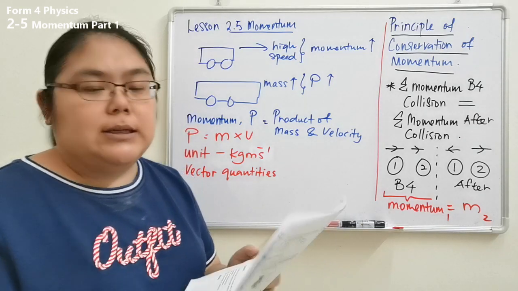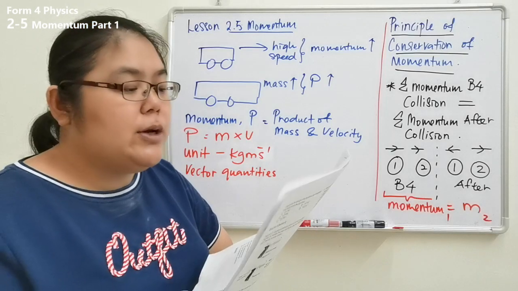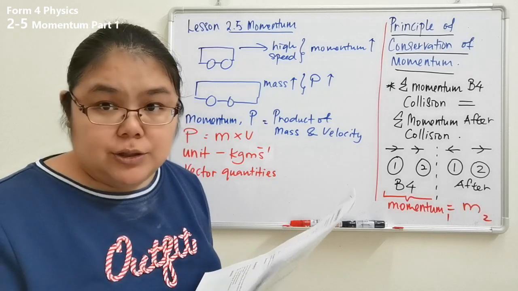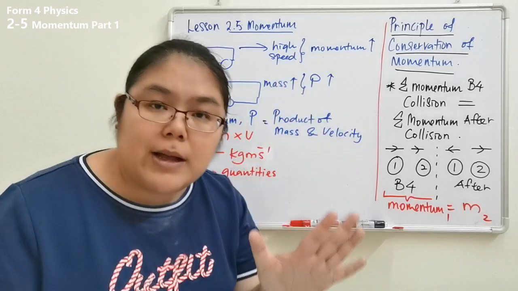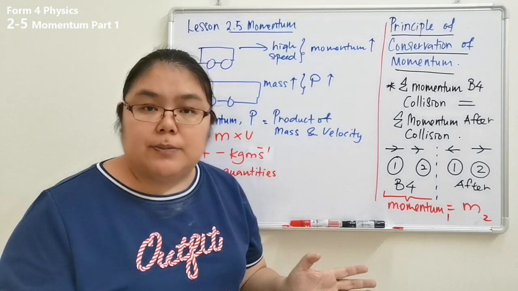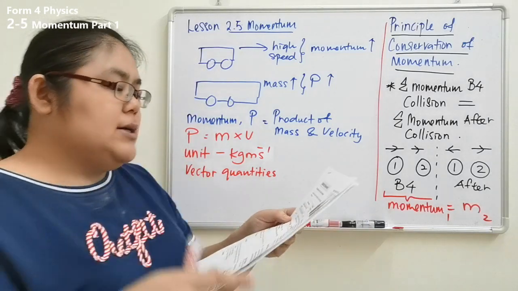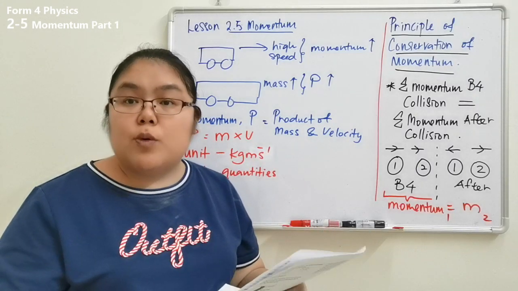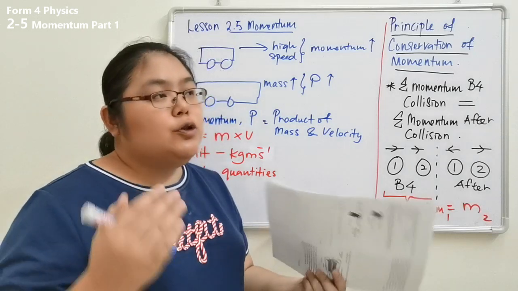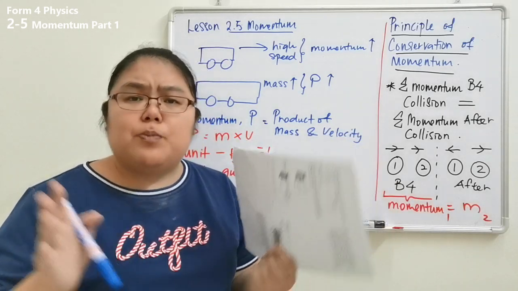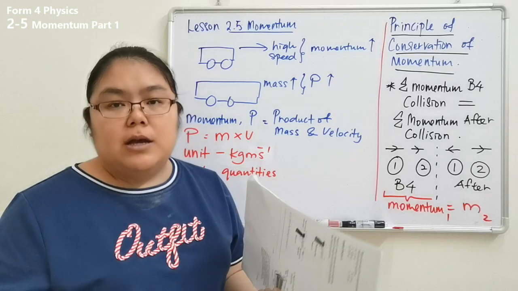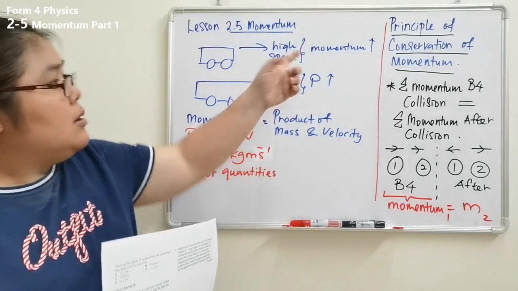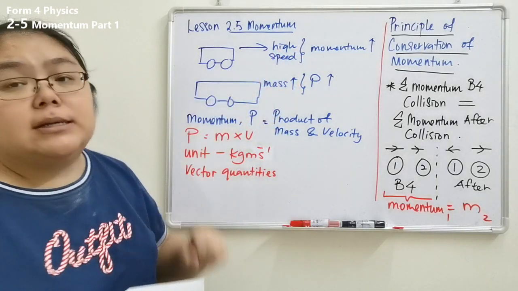Now, phenomena. First one is a bullet. The bullet travels at very high velocity, so the value of momentum is large. That means velocity and momentum are directly proportional because both are high. The second one is a lorry. A lorry has a larger mass, so momentum should be higher. So the mass is also directly proportional to the momentum. So from here we find there are two important physical quantities, velocity and mass.